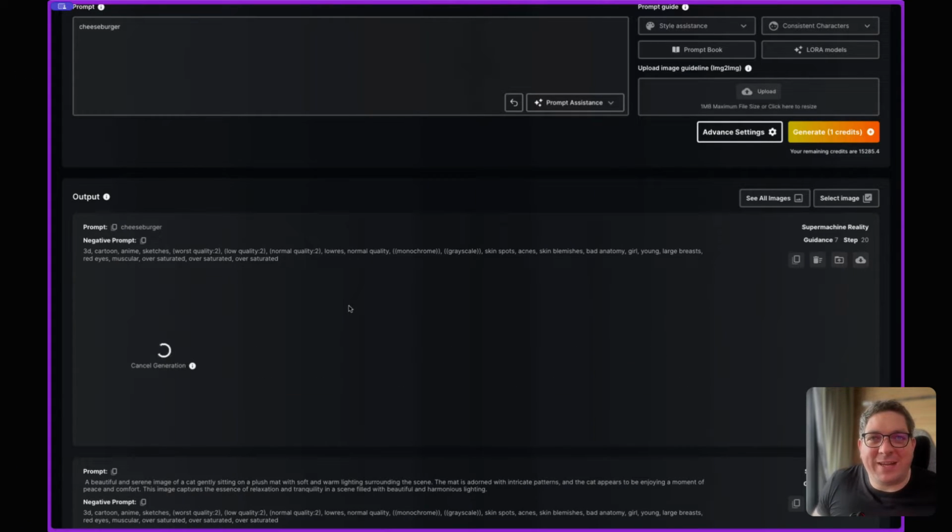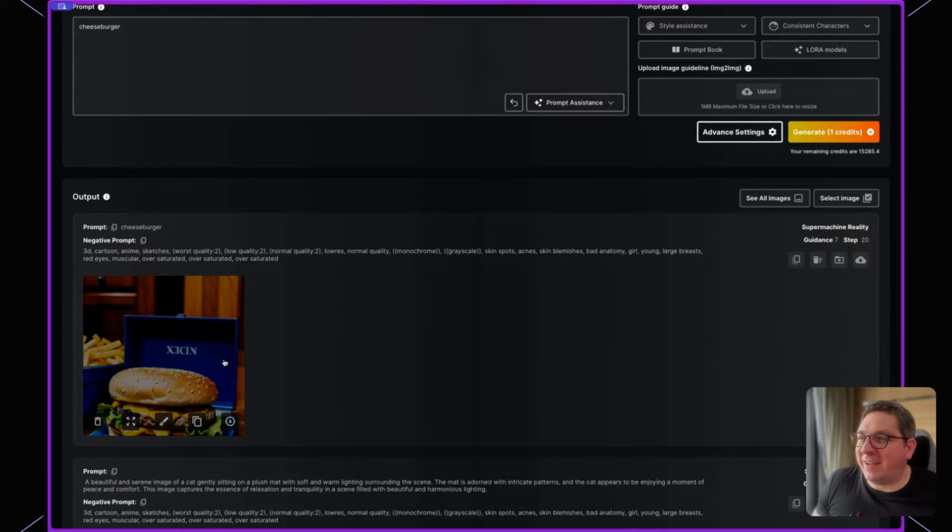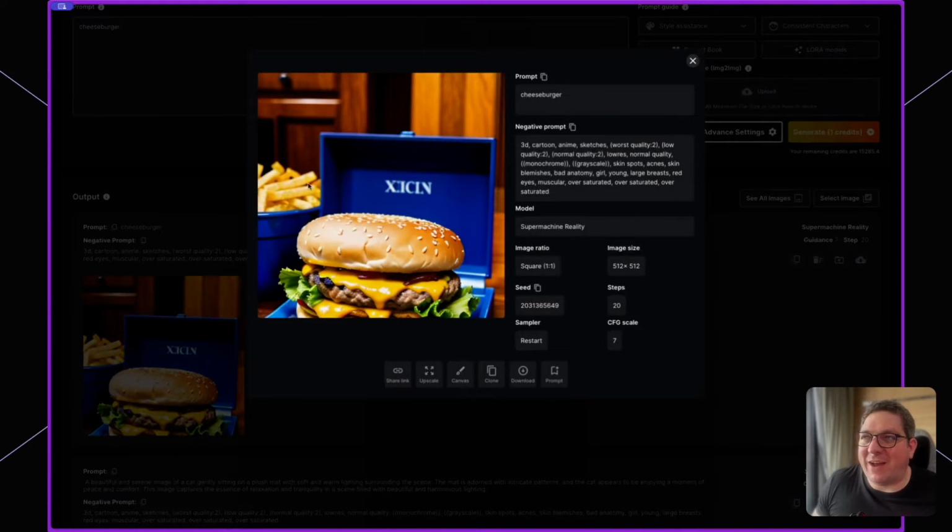What I'm expecting is to get an output that looks okay, but I'm not expecting anything great because I haven't given it any details at all. And you can see here we have our cheeseburger image, but it looks kind of bad. This is as expected, because we haven't given it any descriptive words, we haven't given it any focus on how we want this cheeseburger to look.